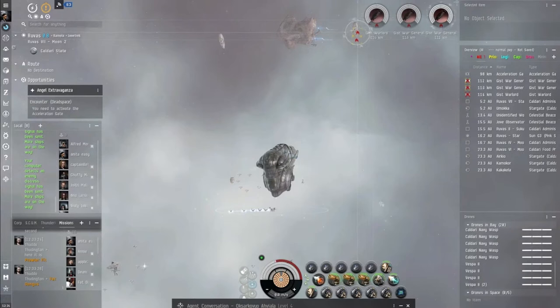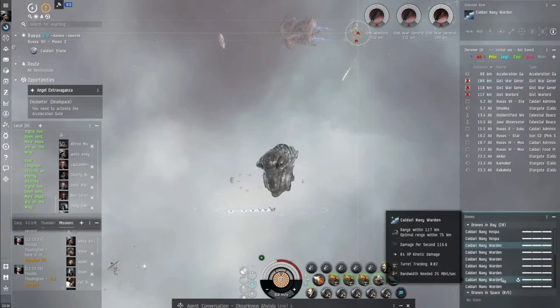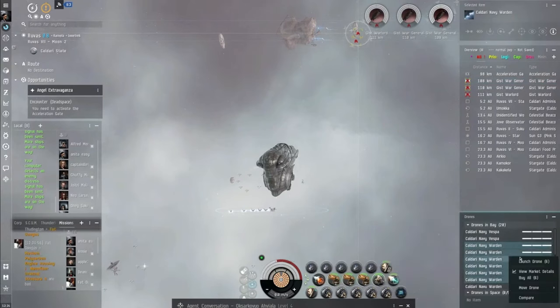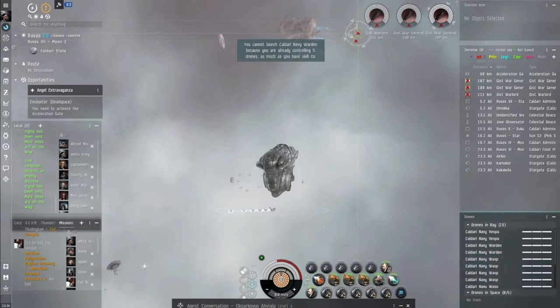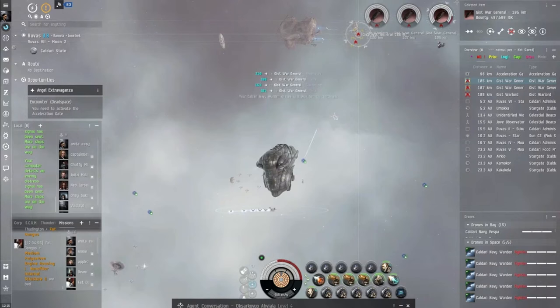Excuse me, don't know what that was. Right, so let's get our wardens back down. They're coming to a decent range for the wardens as well. I'll just sit here with them. Just get a tad closer and they'll be happy. Under 100, they'll be happy.